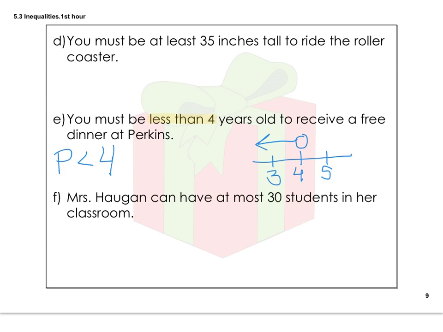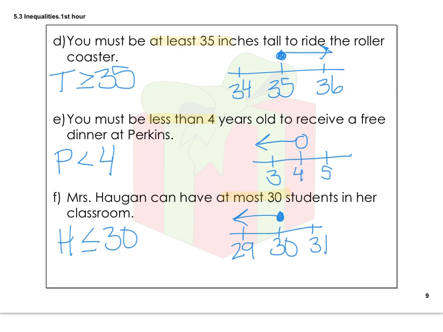All right, I would like you guys to go ahead and try D and F. Again, I'll highlight kind of the bare minimum of what I would put into your notes for both of them. And then I want you guys to write an inequality and make a graph for it.